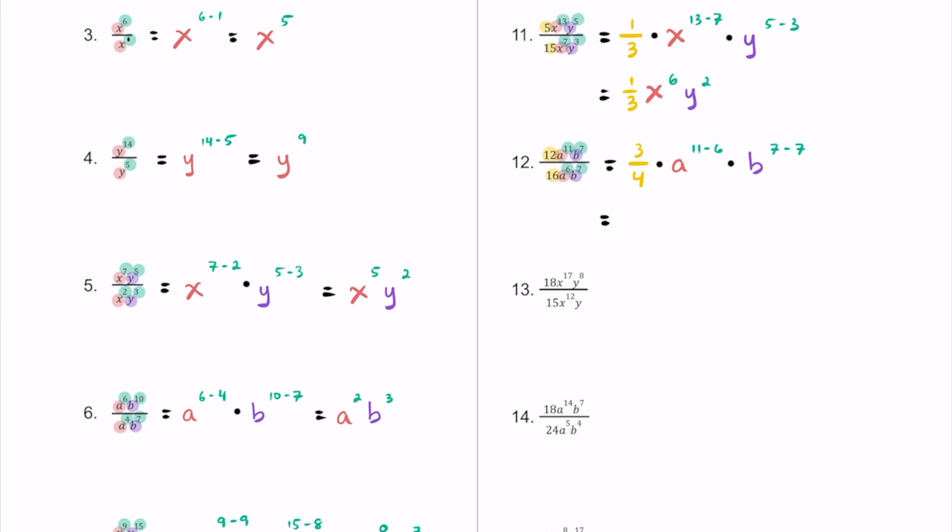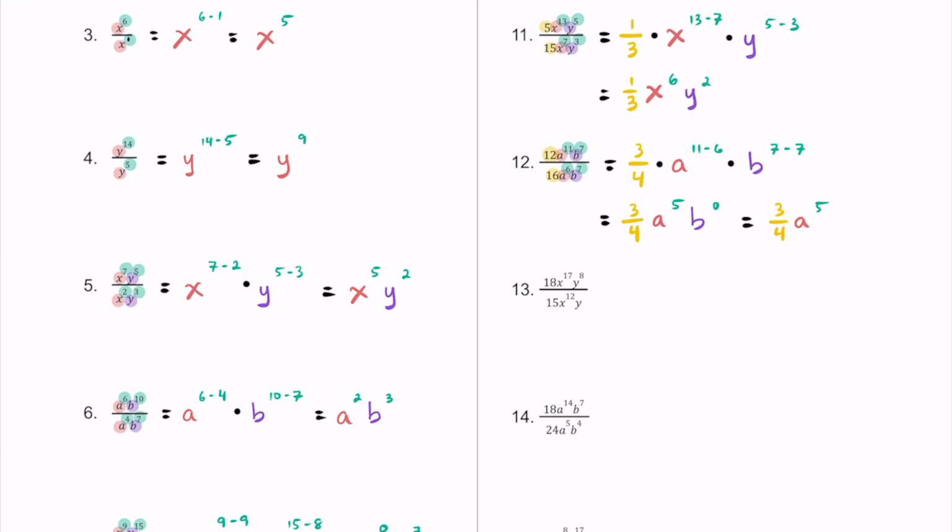Okay, so this is going to be 3/4 as our coefficient, and then it's going to multiply by a raised to the what? That's going to be 11 minus 6, which is 5. So it's going to be a to the 5th power. And then we also have this b, so that's going to be b raised to the 7 minus 7 power, which is the 0th power. So it's going to be b to the 0th power. Now, keep in mind that b to the 0th power is just equal to 1. So we can go ahead and just not write that, because multiplying anything by 1, by the identity property, means that we don't really have to write it all the time, right? So it's going to be 3/4 times a to the 5th power. That would be our most simplified expression here.